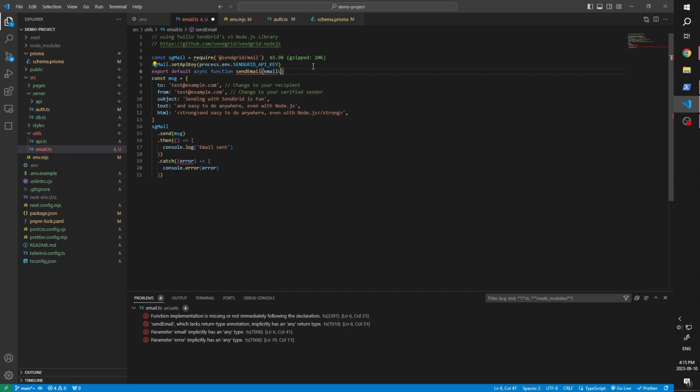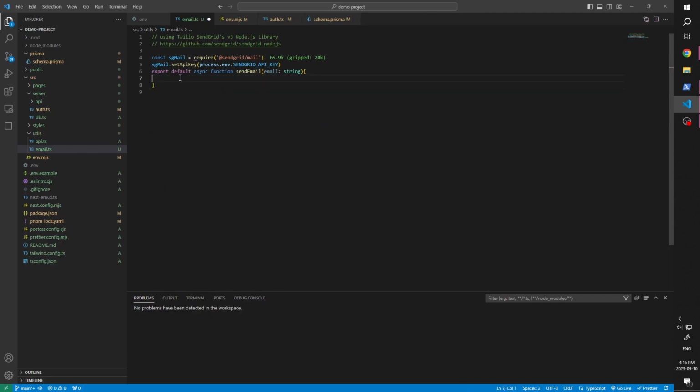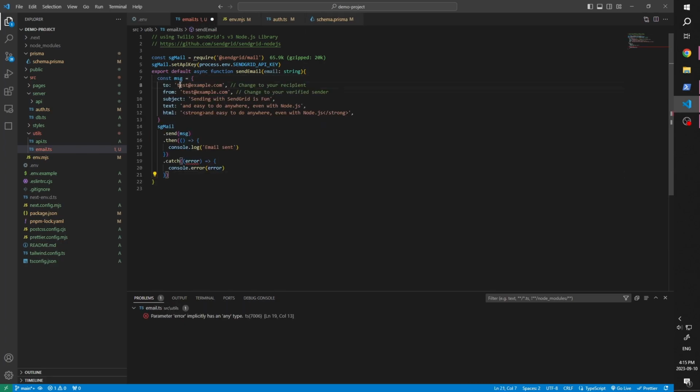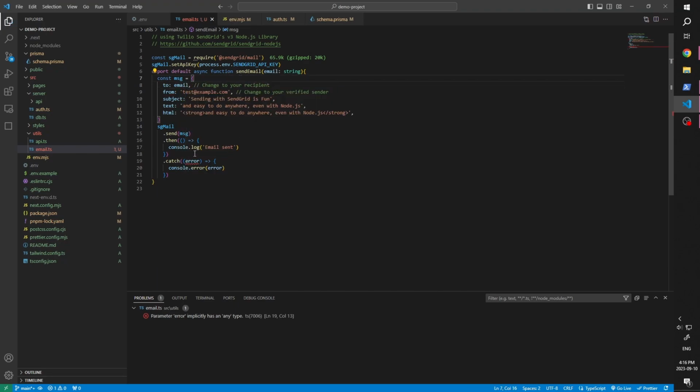So this is going to be the email that it's going to send the email to, and we're just going to configure this here. And instead of sending it to test@example.com, it'll just send it to the email that you specify.